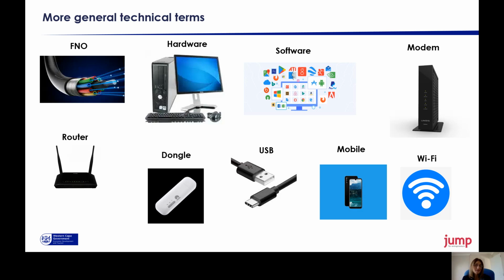Right, your dongle is in essence a small modem, and it has a USB port. USB is universal serial bus, and that is what connects into your PC, and you can obviously access your Wi-Fi and become connected to the internet that way. USBs are also cables, connectors, storage devices like flash drives and hard drives, and they help connect you. They help aid communication, and they also provide the supply between the computers and your equipment.